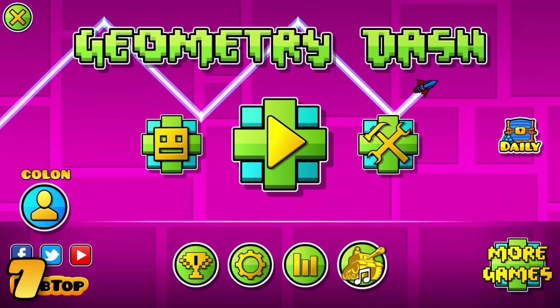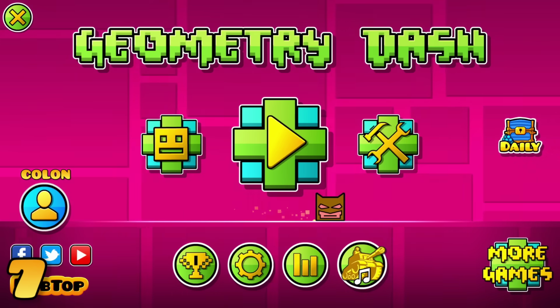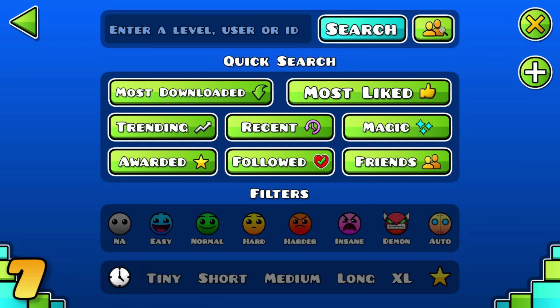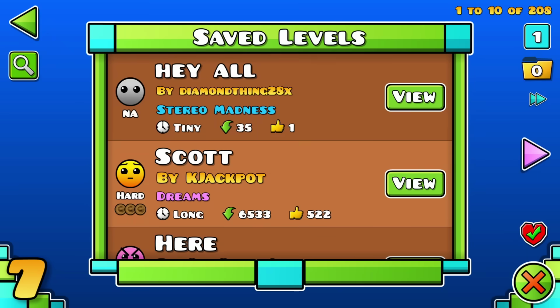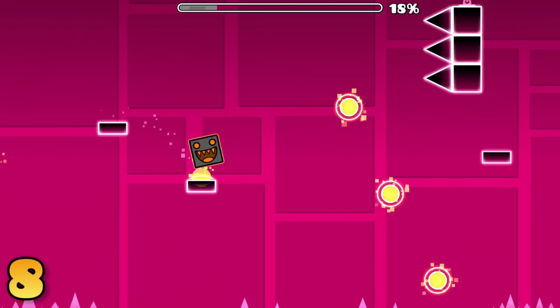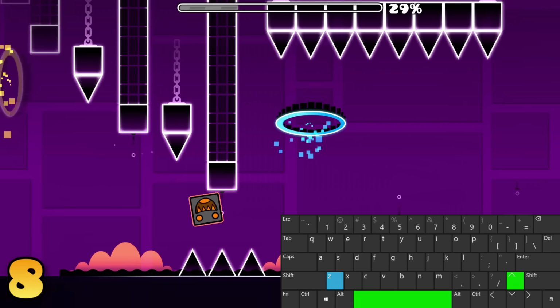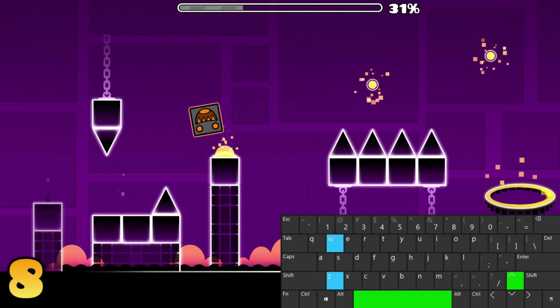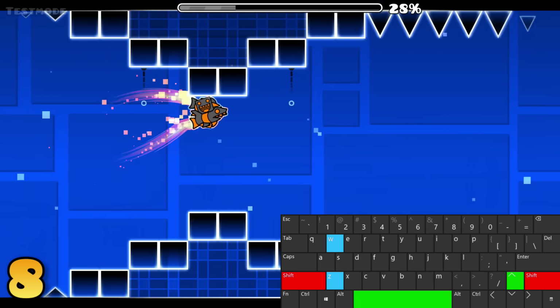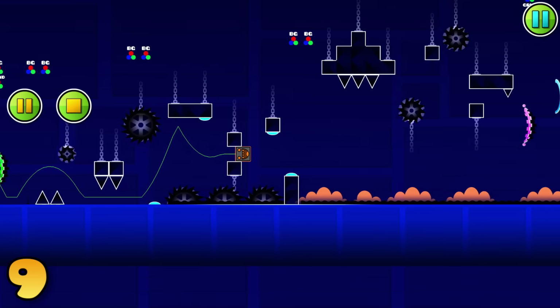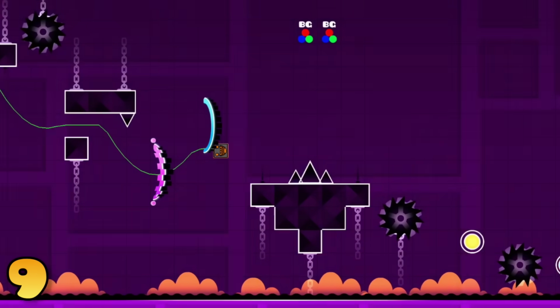Add some hotkeys to quickly navigate the menu. Call me lazy if you want, but it would be so nice to instantly jump to the search page with Shift F, or access your saved levels with Shift S. Geometry Dash is mainly a one-button game, so why not add some more buttons to jump with? Keys like Z or W would provide a nice alternative for left-handed people, and the shift keys would be perfect for two-player levels. And while we're at it, all those buttons should work in the editor as well. Seriously, why doesn't the up key work?